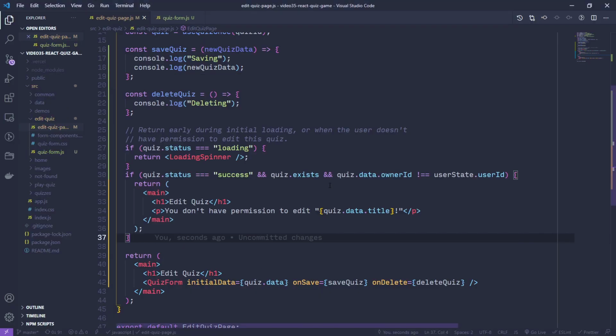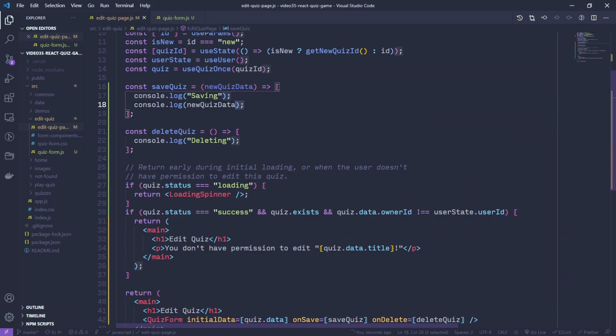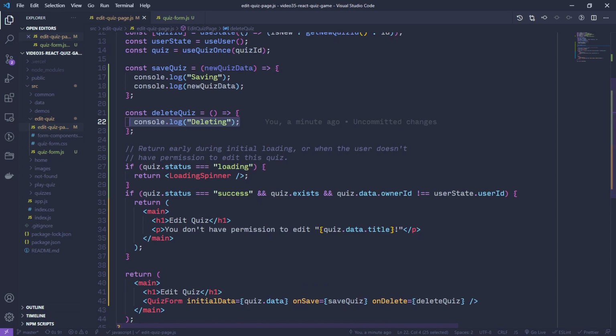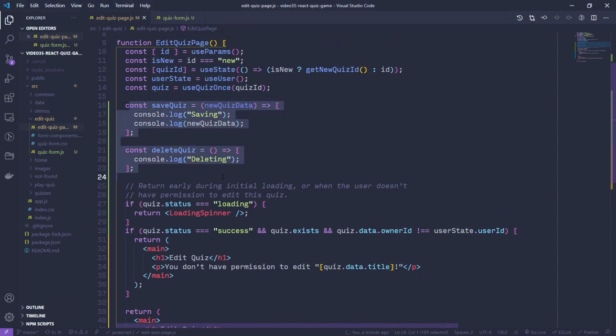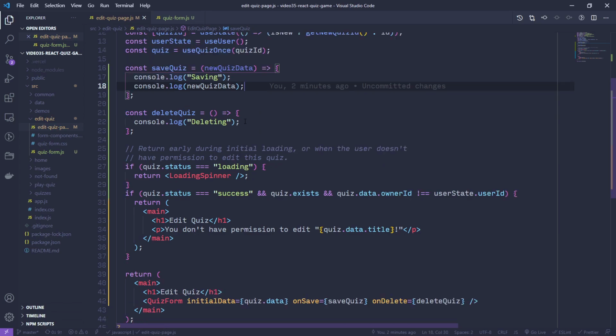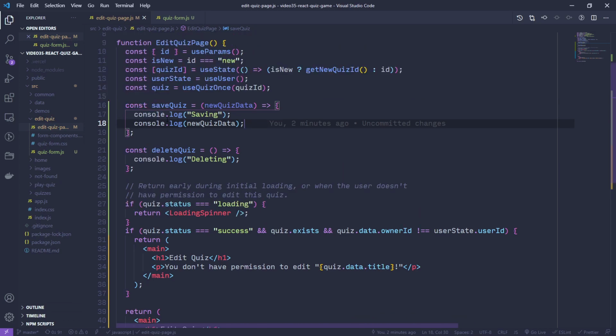All right, with that scaffold in place, we could build out the save and delete logic that we need here. And then we can actually dig back into our form and get the form up and working so that you can actually edit some of the data. So getting our save and delete operations up and running is also going to mean that we need to display some loading information to the user. Like when we've started saving, we need to let the user know. When we've started deleting, we need to let the user know.